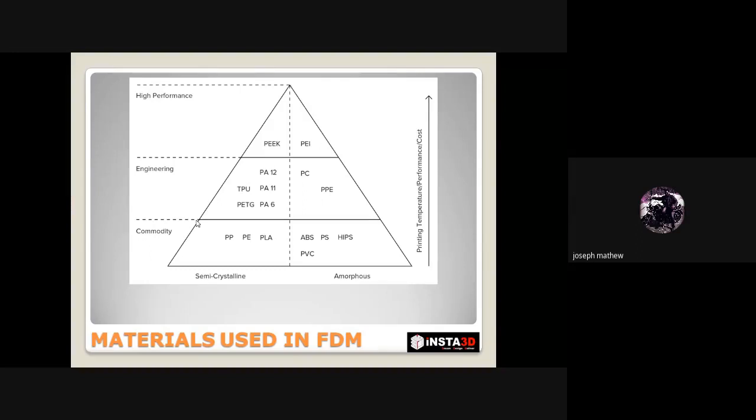When you're going for PLA, it has excellent visual quality and is easy to print with, but has very low impact strength, which is a disadvantage of PLA. ABS is a commodity based filament and is a good strength material. It has good temperature resistance when compared with PLA, but it has more warping characteristic. So when printing with ABS, the machine should be enclosed so that the final output is perfect, and the printed object can be taken out without warping, without any defect.